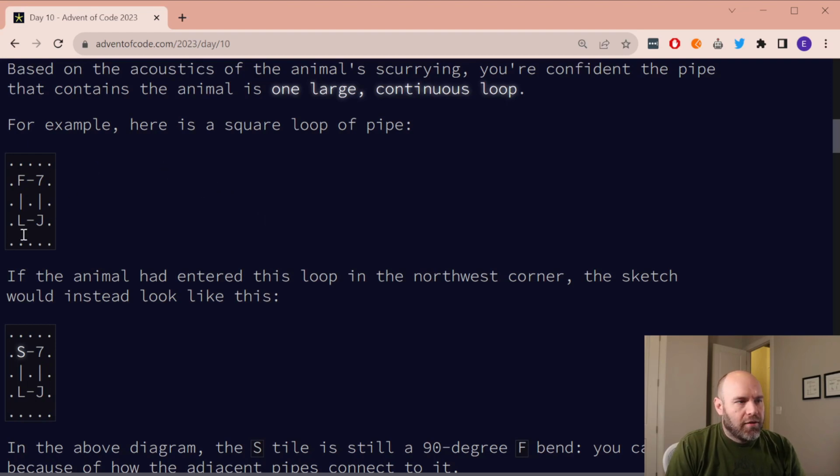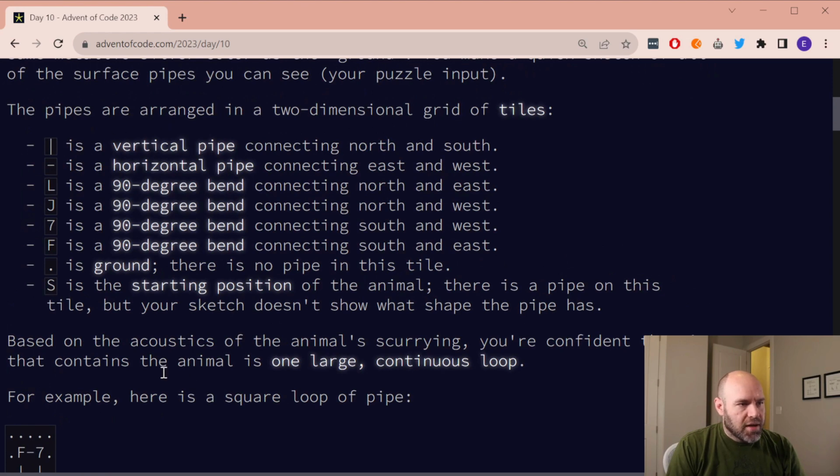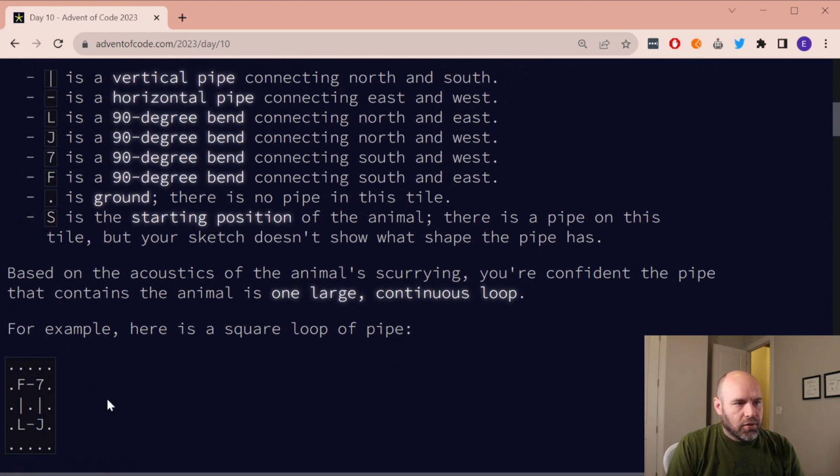So today we kind of have a map pathfinding problem. We're given a map in ASCII art and we're trying to find the longest length of a pipe. Basically, our input is like the pipe symbol itself connects up and down. The L symbol connects up and right, and so forth. There are all 6 options. Periods are ground, we can just ignore them.